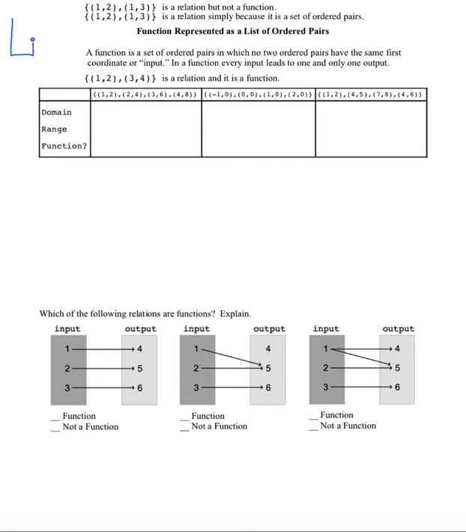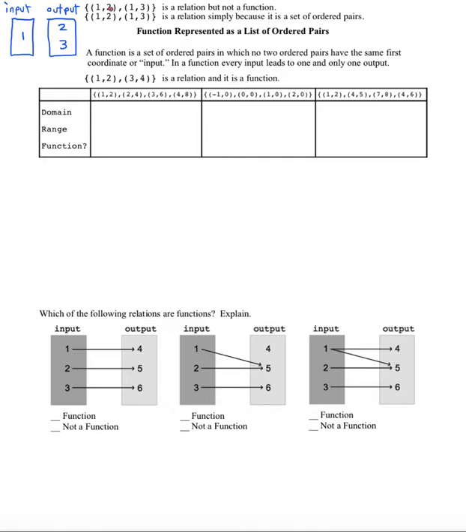One of the reasons that we can tell it's not a function is if we sketch it in this diagram where we put the inputs on the left and the outputs on the right. Now, the inputs are going to be the first coordinates. So there's only one first coordinate. It's a 1. The outputs, though, could be 2 or 3, and that's how we'll create these diagrams.